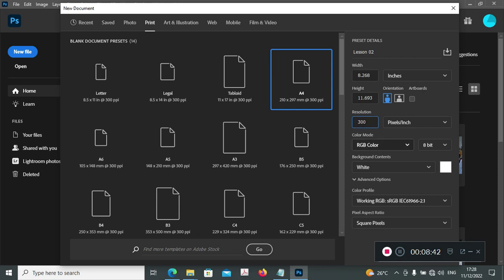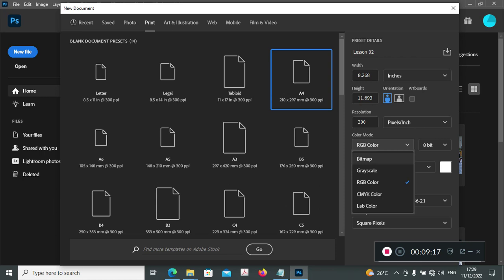And you have the color mode. The color mode, we have the RGB. If you click on the spin arrow, you see we have different color modes. We have the bitmap, we have the grayscale, we have the RGB color, we have the CMYK, we have the Lab color. Let me quickly take you through so that you understand every bit of it. Now we have the bitmap there. The bitmap is usually used for some of the documents that we use for websites, the tiny creation of icons for software and other stuff, and I'm not going to delve deep into it, but briefly that's how it is.